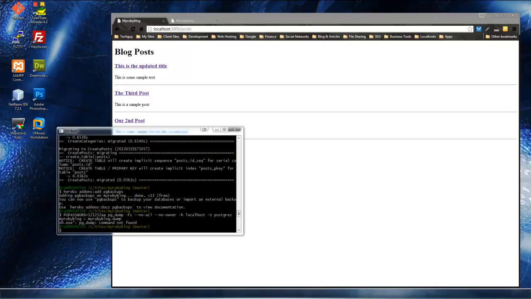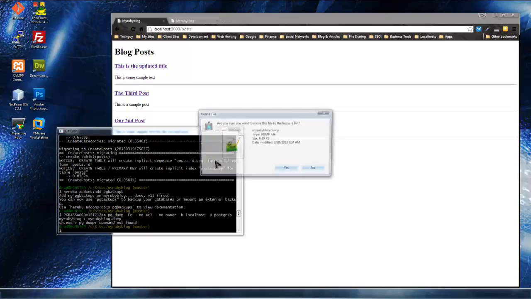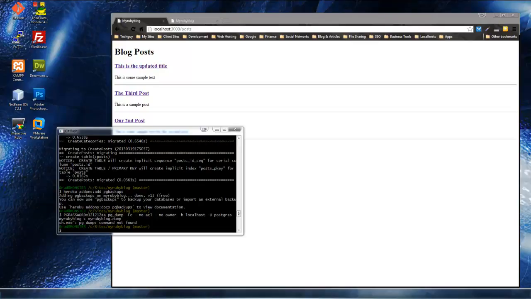All right guys, I found the answer. When you're using Windows, you actually have to use the entire path. You can't just use pg_dump. That's why it was giving us that error. So I'm going to show you how to do that now. I'm going to open our app.